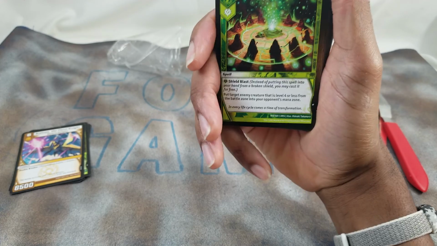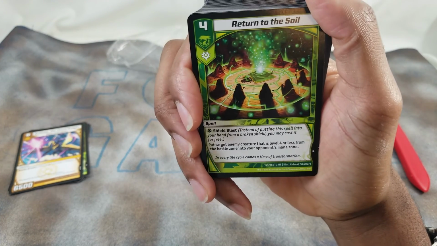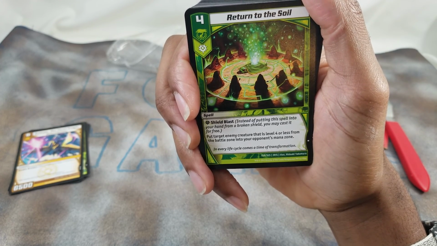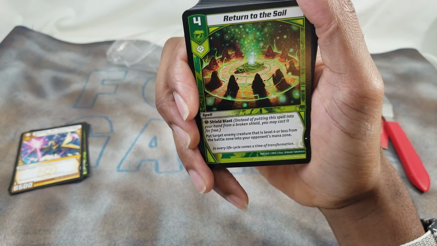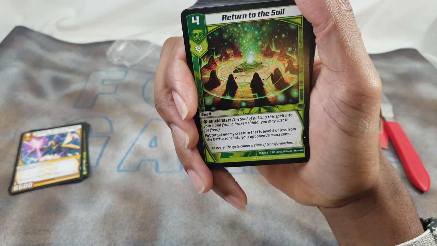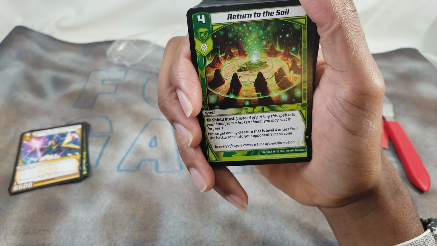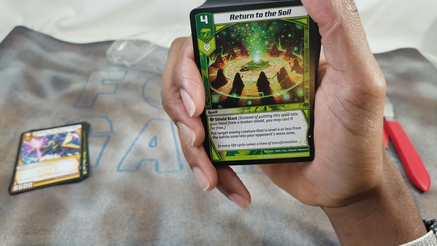All right, Return to the Soil, four drop, Shield Blast. Instead of putting this spell into your hand from a broken shield, you may cast it for free. Yeah, okay. Cool little trigger thing. Nice. Put target enemy that is level 4 or less from the battle zone into your opponent's mana zone. Alright, just get rid of a blocker.